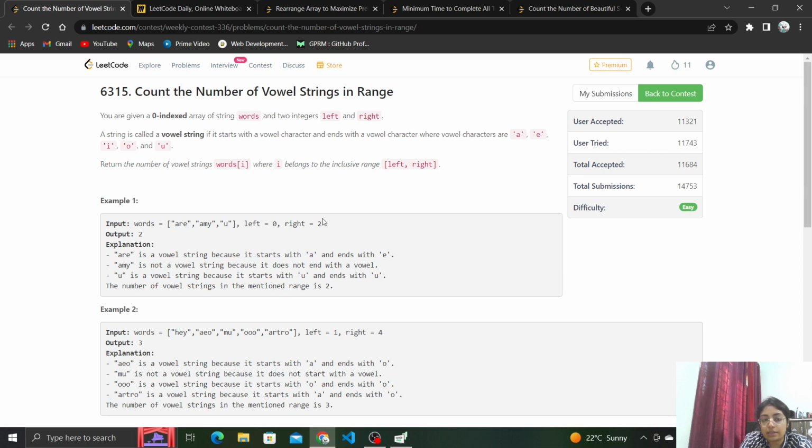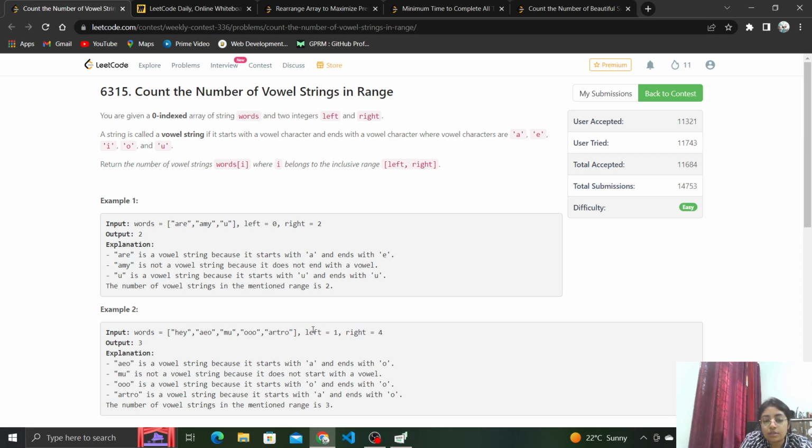So these are the indexes, right? Here you see left is 0 and right is 2. So we have to search starting from the 0th index up to the second index, right? Here it covers the whole array, but if you see the second test case, left is given as 1 and right is given as 4. So we have to start our search from the first index up to the fourth index. So we will be covering this range of the array. That is what the left and right pointers signify.